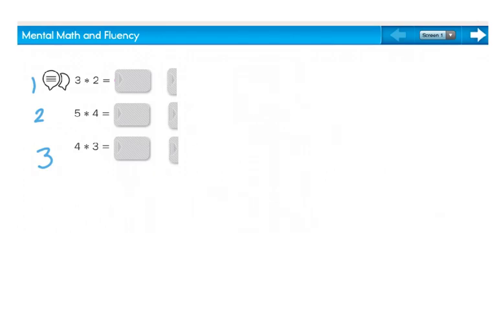If you have not mastered your multiplication facts through 12, you have some options. You could buy flashcards at Dollar Tree for $1. You could also do some apps. You can do extra math. So go ahead and work on those, but I want answers only. Write the product, or the answer when you multiply, 3 times 2, 5 times 4, 4 times 3. Pause the video as needed.